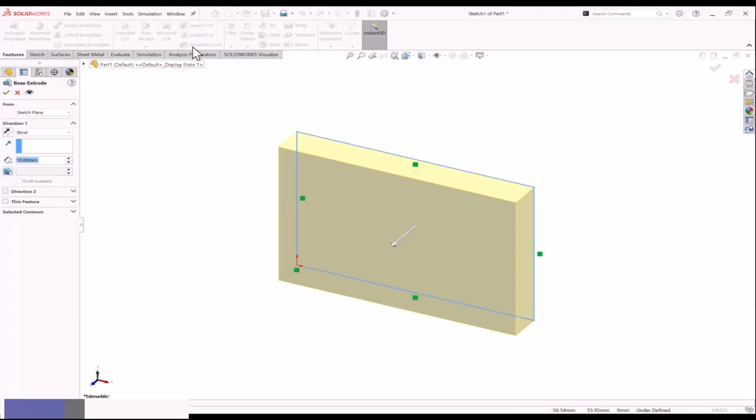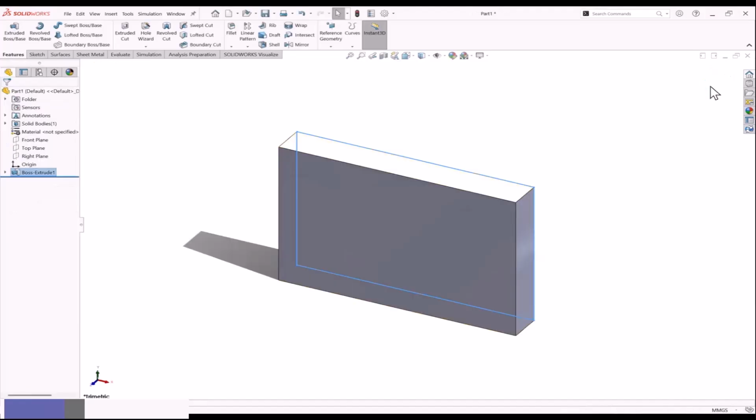Now all the 3D tools we can use, like the Extrude Boss command is taken, so it is only showing Extrude Boss. Now I'm in 3D. Again, we see some corner options came. We call that a confirmation corner, asking you to confirm whether you want to accept the option or cancel it. If you click OK, it will be accepted. Otherwise it will cancel the command.